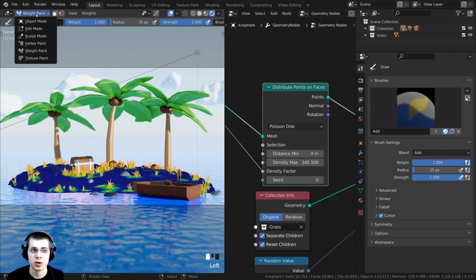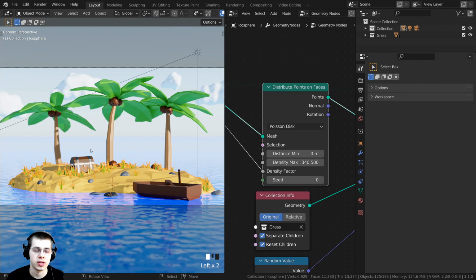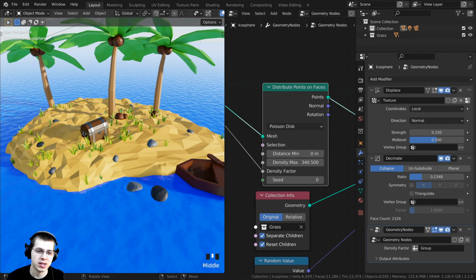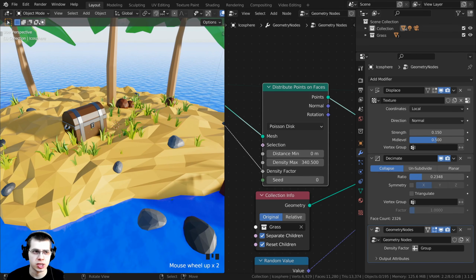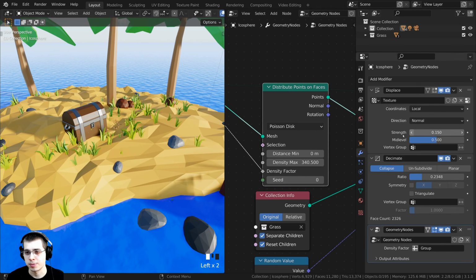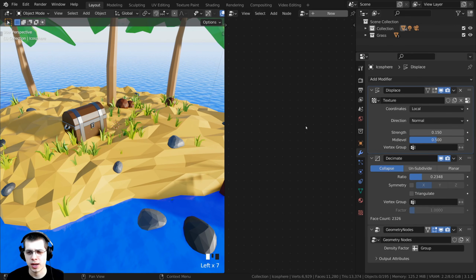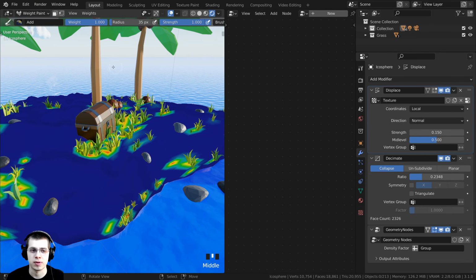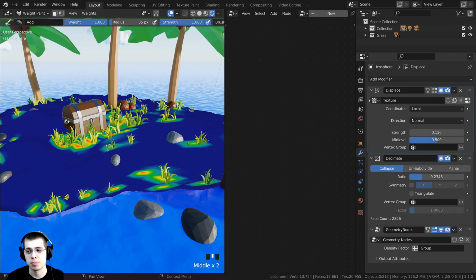So I can click right here on weight paint, and I can change it back to the object mode. And when I went back into object mode, you can see the grass kind of changed a little bit, whereas if I go back into weight paint, you can see the grass moves a little bit, and that is because we have these other modifiers right here. So you can see that it changes a little bit. I can go right here to object mode, and you can see now that grass there is gone. That's because of these other modifiers right here, but when we are in the weight paint, you're not actually able to see these modifiers. So to fix this, we can just apply the modifiers.